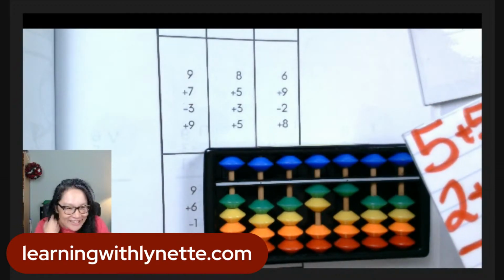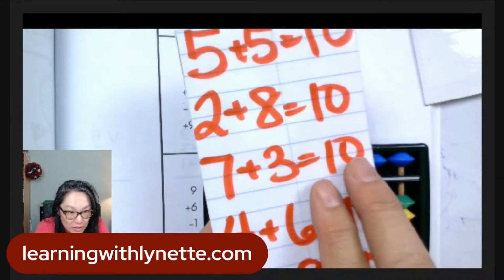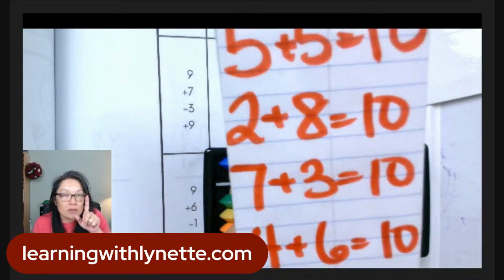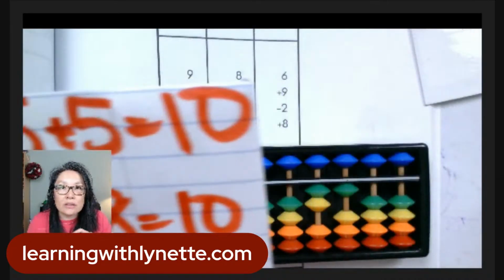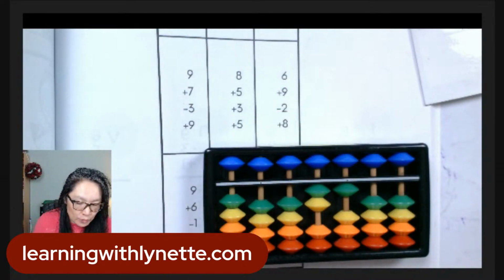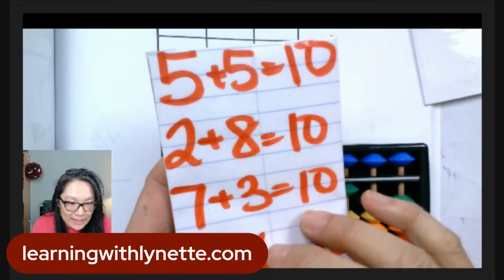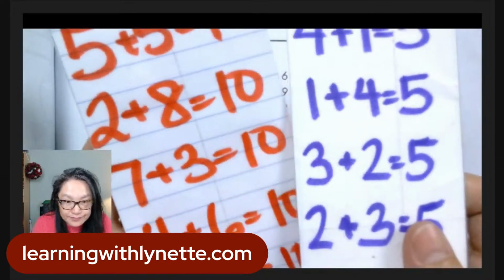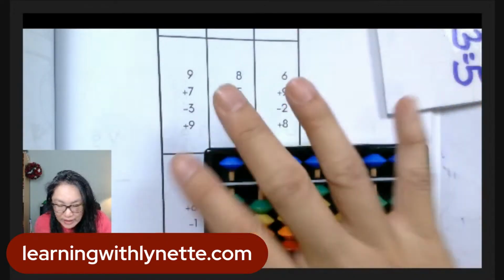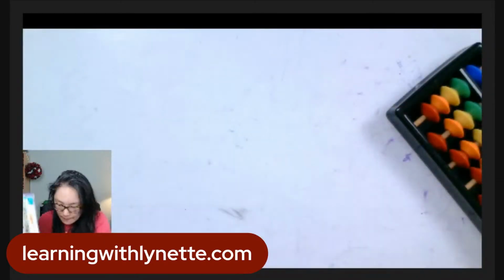But yeah, knowing your pairs, right? You can either add the 10, which is borrowing, or you can carry on, or you can trade in, or you can group and regroup. But in abacus world, we don't call any of that. We just call it adding a 10. We add a 10, or we add a 5. That's all we're doing. So we understand this. Are we okay? Okay, let's do one more.